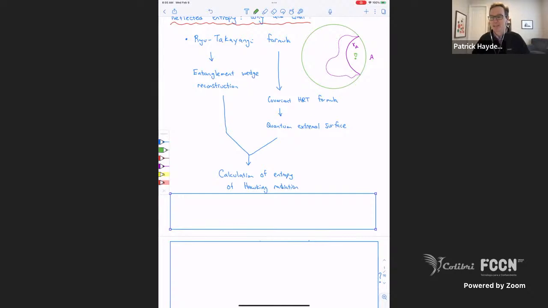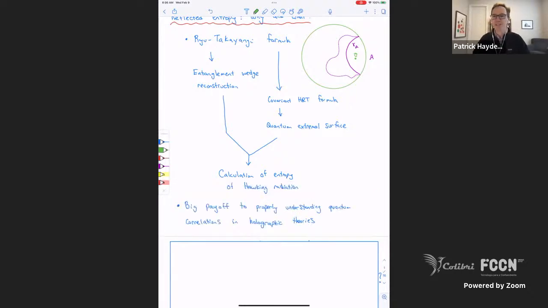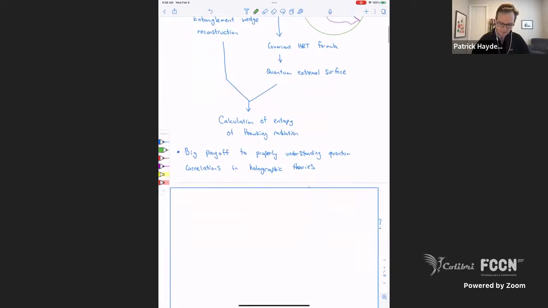This is the debate that was going on for 40 odd years about the nature of radiation in the black hole evaporation process. And there are still questions about that, the detailed microscopic mechanism, because this calculation is done semi-classically. But I'd say that this was a huge success to finally be able to resolve this question and do the calculation properly. And so there's a lot of mileage to be gained by studying correlation measures in holographic theories of quantum gravity.